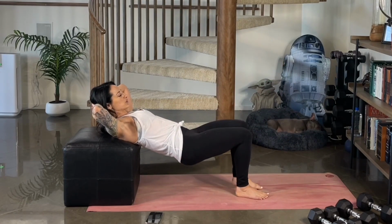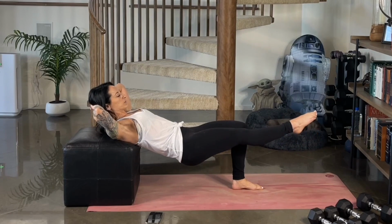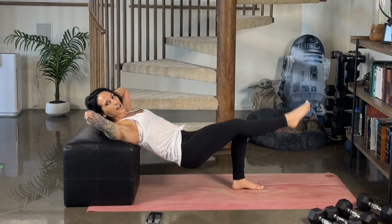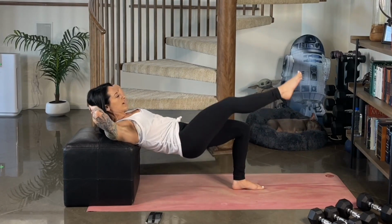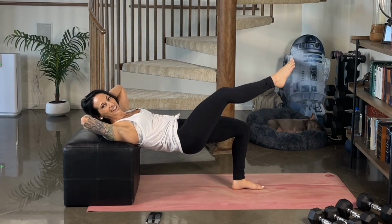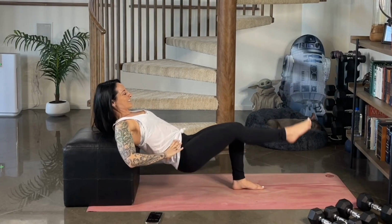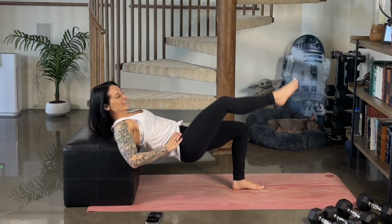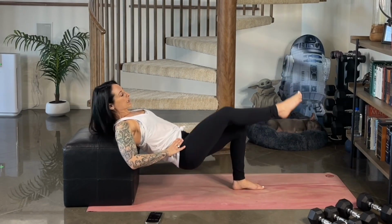Last one, let's switch to the other leg. Extend out with the right leg. Make sure that that left foot is braced, and we're lifting straight up, feeling your left glute and your left hamstrings doing the work. Nice work. Come on, let's go. We're gonna do about 4 more on this side. You had a nice little warm up. Now get used to this movement.